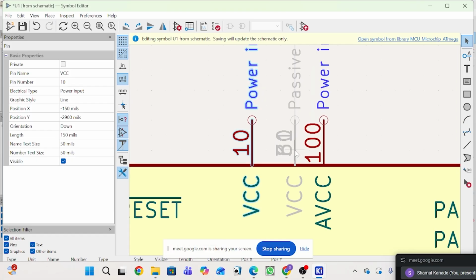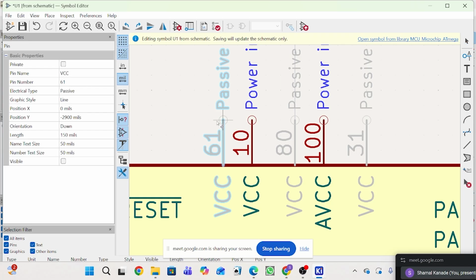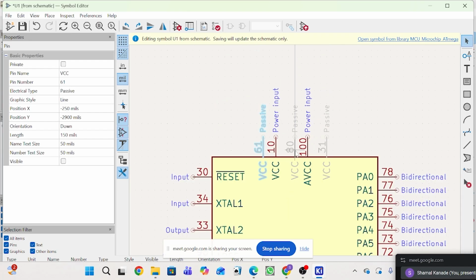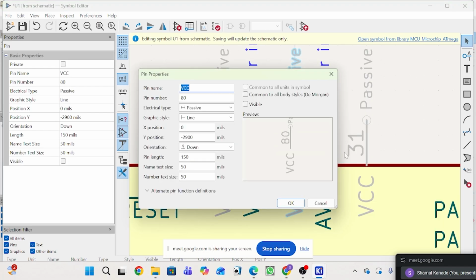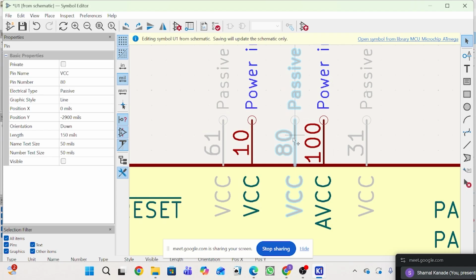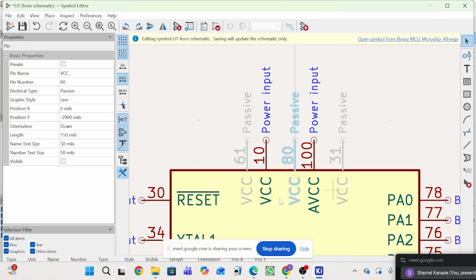Yeah, this one is a hidden pin, which is number 31. Then this one is 61. This one is 80. So these are the hidden pins. They only show one VCC, but the others are hidden: 31, 80, 60.